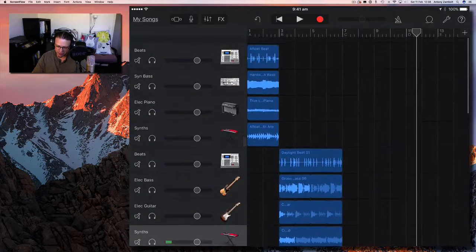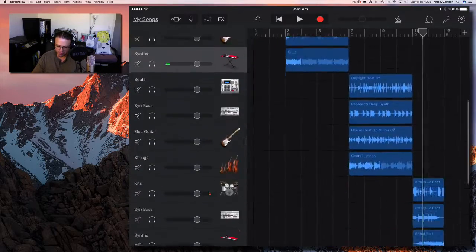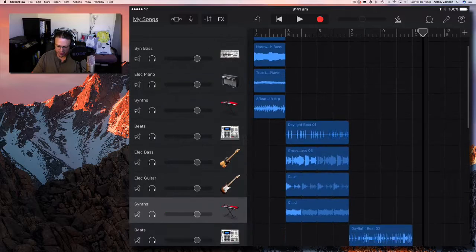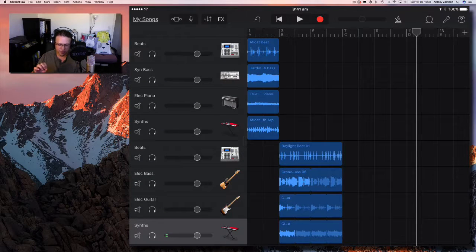Okay, so then what we need to do is go through and balance each of these sections, which I'll do in the next video, because what we want to try to do is make sure that certain instruments are standing out, and that we might want to do some special things with the balancing, with the volume basically of each of the tracks. So yeah, we'll look at that in the next video.